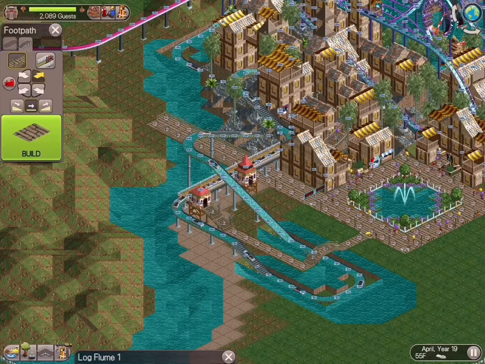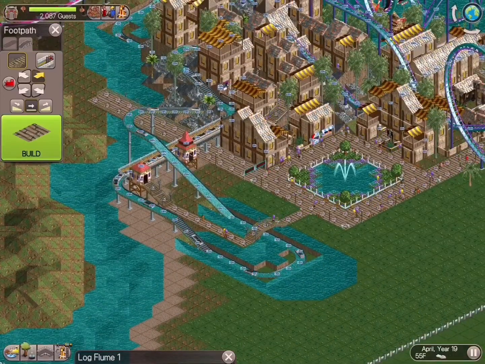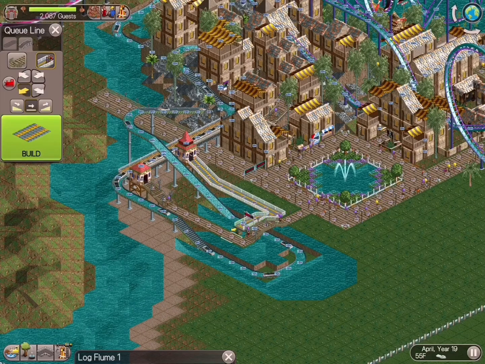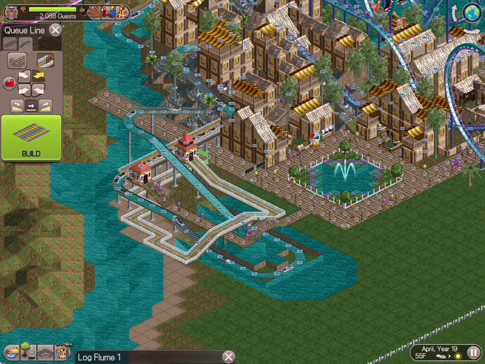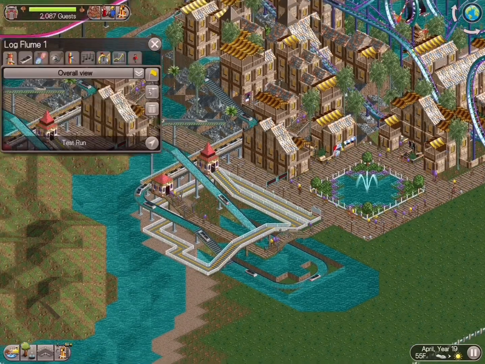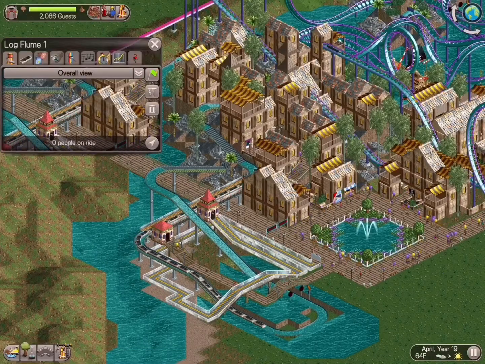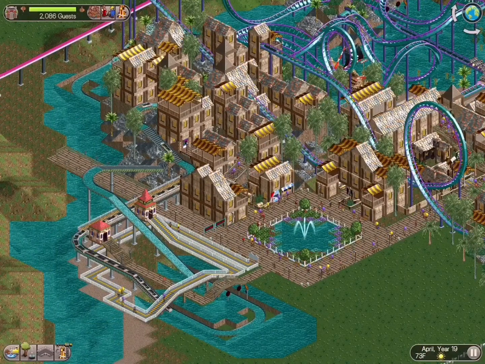Now, as we're building out our exit path and our entryway path, or our queue onto the ride, a couple things came to mind. How do I do this so that it doesn't look like it's too much? When you're doing queue lines or any type of pathways, I feel like you always end up having a section that just doesn't look like it fits. And that's how I felt it looked in this moment.